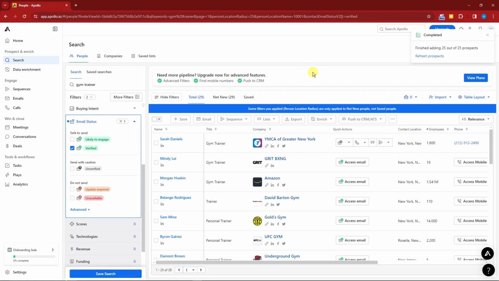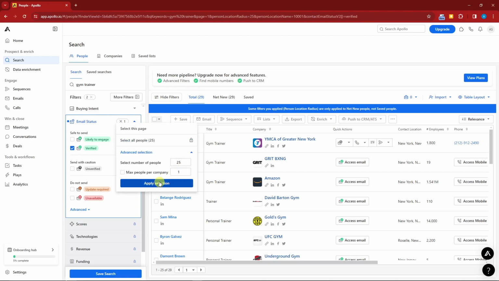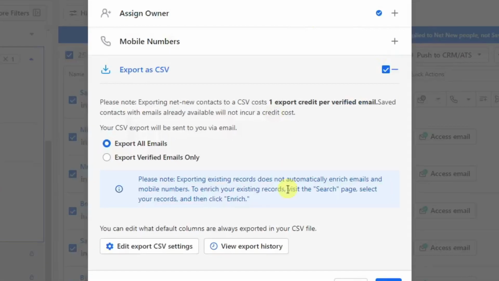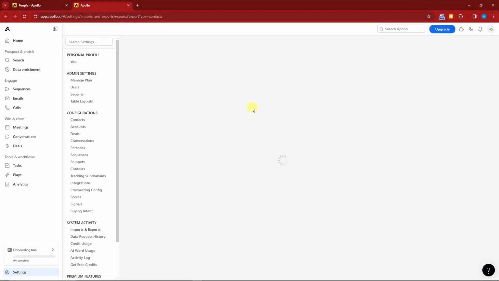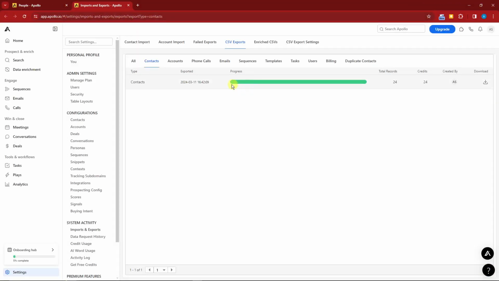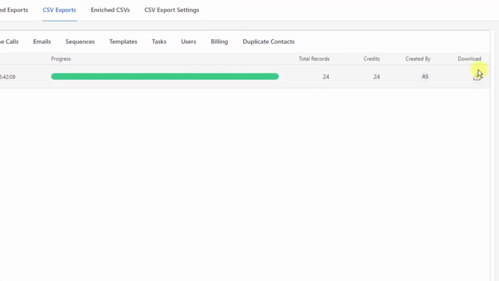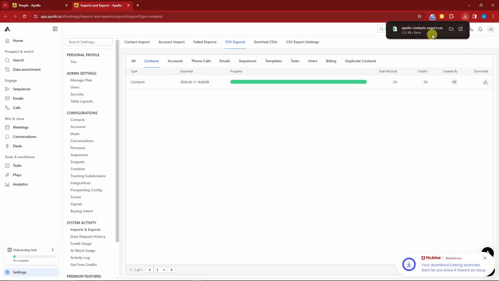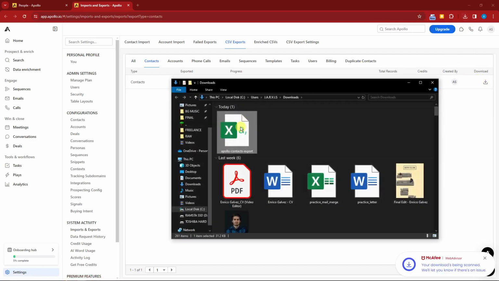Now you might ask me, where can we find it? To find it, go back again and click on the apply section. This is a bit of a bug for me, where you can't really find the download option. So click on export, and with this one, go to view export history. You'll open up a new tab where you can find your previously exported session. And this is the option where you can download it manually. So once downloaded, you're going to open it via Excel right there.